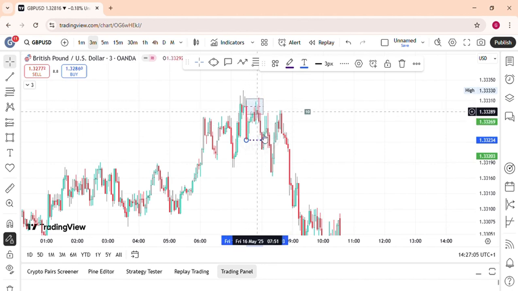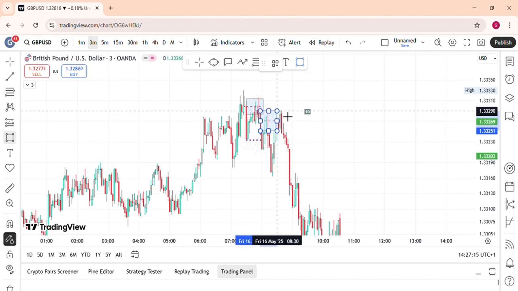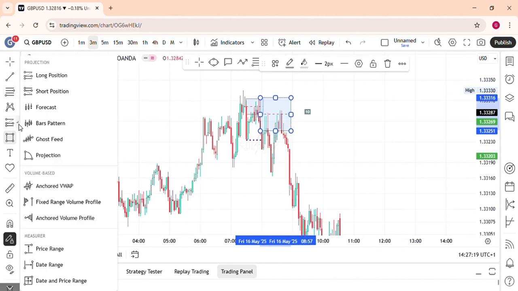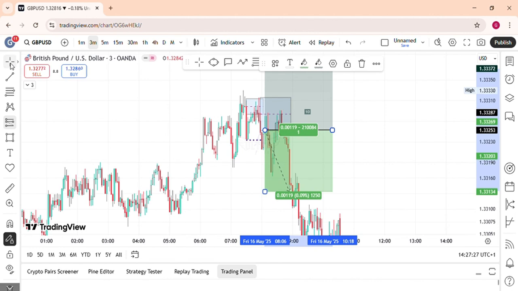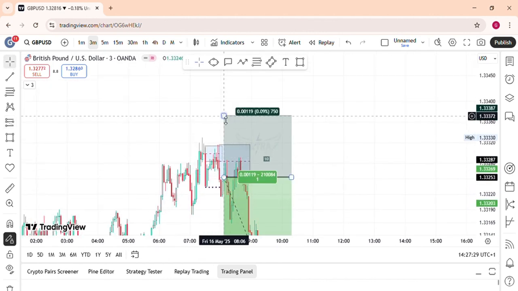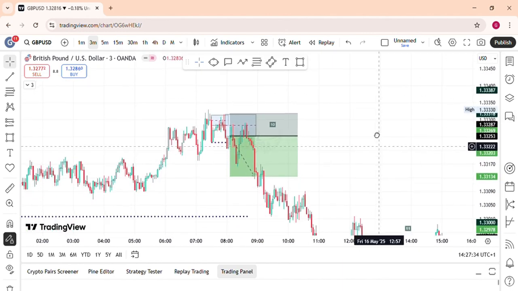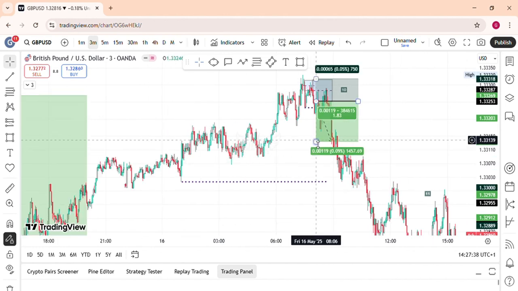We have a fair value gap, a break of market structure, and prior to that break of market structure, we have a fair value gap at this spot. So this fair value gap is what we use for our entry to this high that created our fair value gap. For a short position, we'll put our entry here. We enter at this spot and we put our stop loss right above this high, and our take profit should be at the next low here.